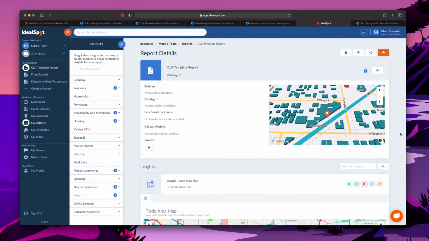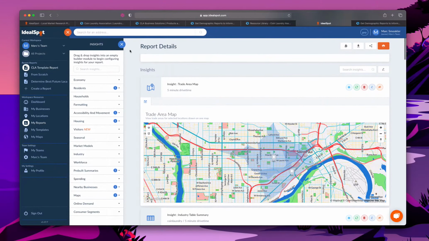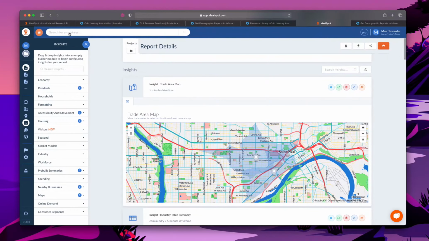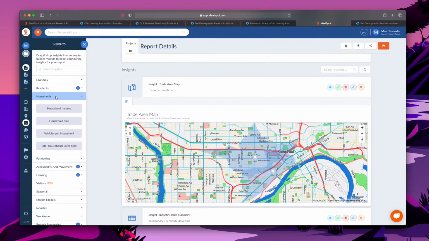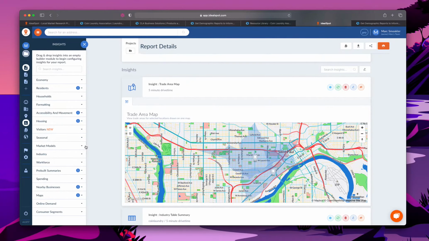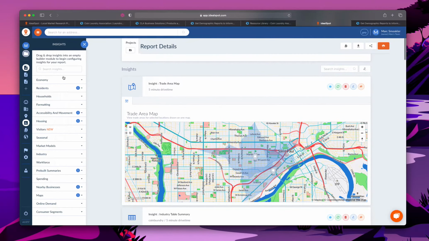So it's going to zoom in here, and just a brief overview of what we're looking at here is this. You can go ahead and collapse this so we have a little bit more workspace here. But on this tab right here is our insights, where you can add in additional data sets if you want, in place of or in addition to the existing template that's already been built here. So we'll come back to that in a second.